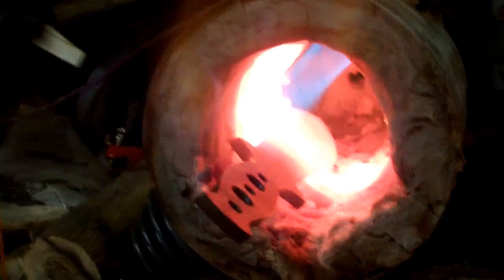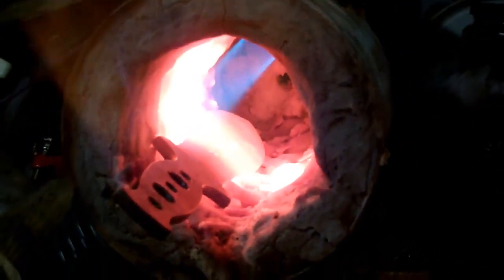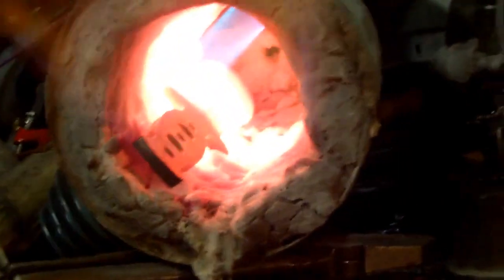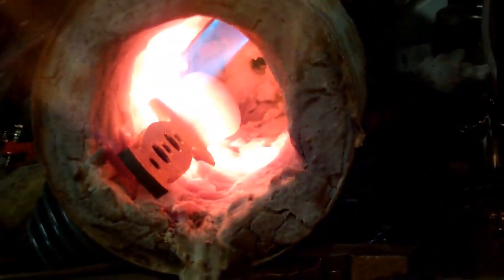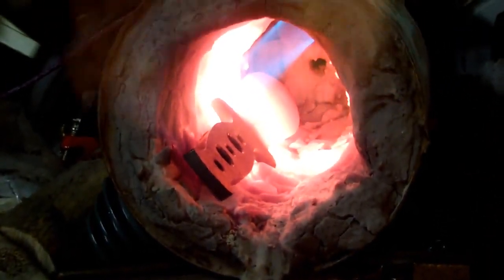It's a piece of 5160 spring steel. It's a big dagger. That heated up a little closer to the guard. See the flame coming out of there now in blue. That's what's coming out of the 3/4-inch burner tube.